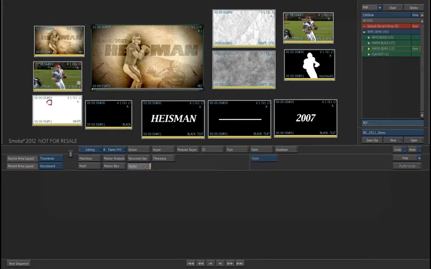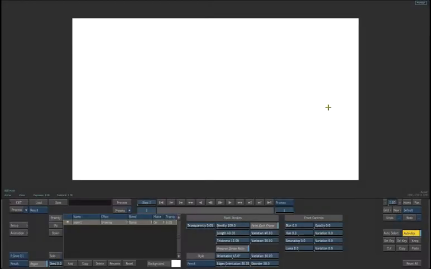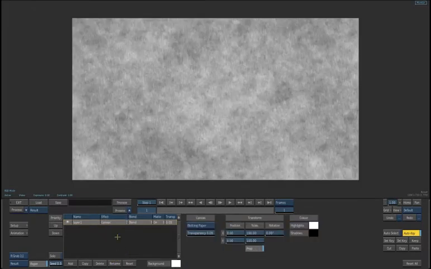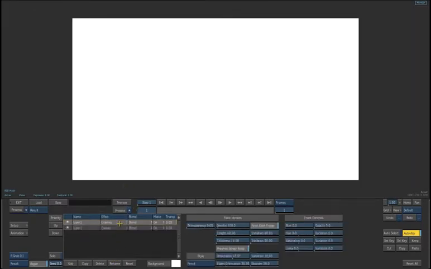How do we use it? Well, if we go into Stylize with just a white source to start with, nothing much happens here. We just load this in. It's very Photoshop-like. We can build up different layers here. What's really nice about this is that we can come down here and start adding different textures and different effects to different things. It's really like a texture generator. In this particular case we're using a white frame, but if you're using a graphic or a piece of live action, you get a very different effect, which we'll look at in a second.